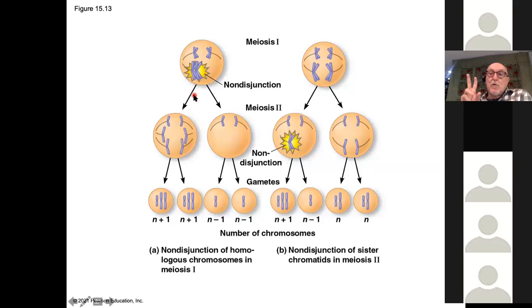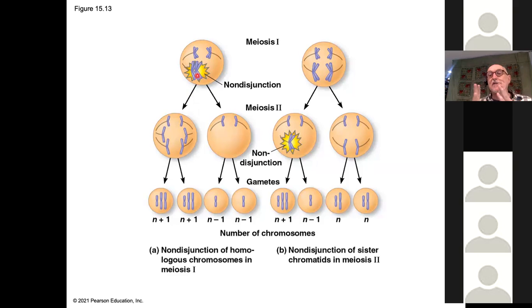Okay, so there are two places in meiosis where this is really important, two places where it can occur. The first is in meiosis 1. In meiosis 1, what you need to remember is that at anaphase 1, whole chromosomes separate from one another. This is supposed to go that way, this goes that way. But look at this pair here, they never segregated. They failed to move apart.